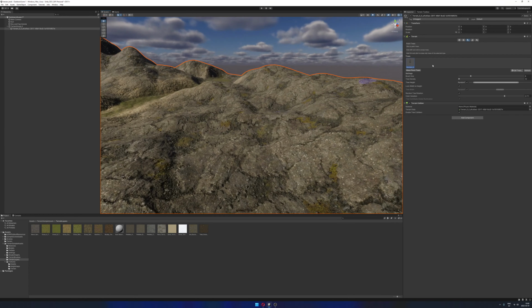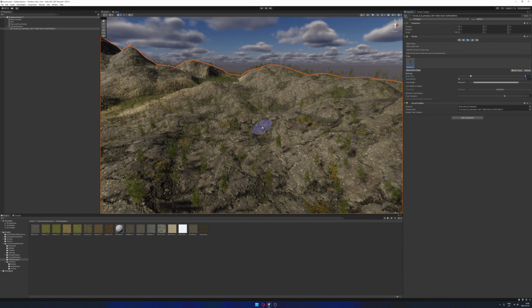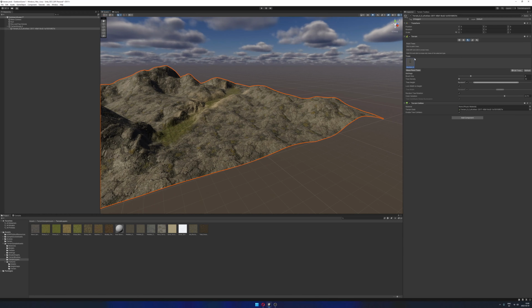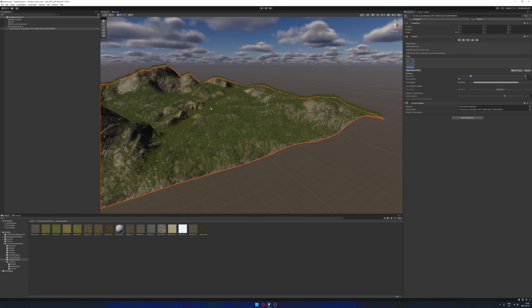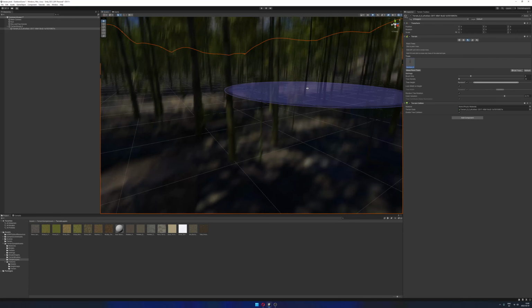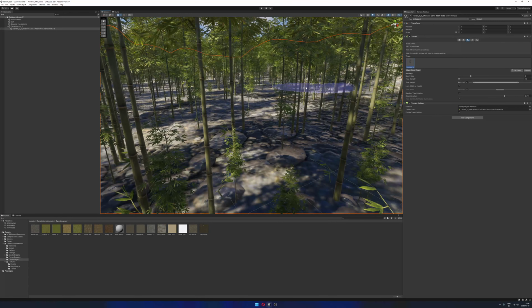Another thing you can do, you can click on mass place trees, and here you can just plant this amount of trees. So if I place that, as you can see, I added all those trees. I'm gonna add more like that. So now I have a lot of trees here. And of course, this is gonna impact your performance.